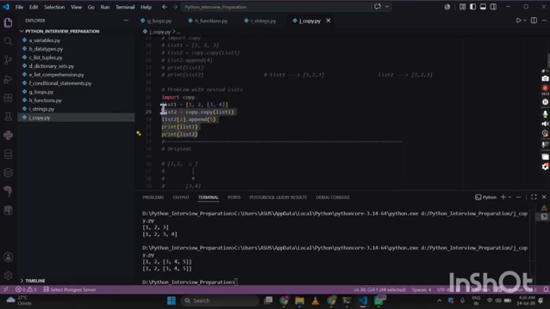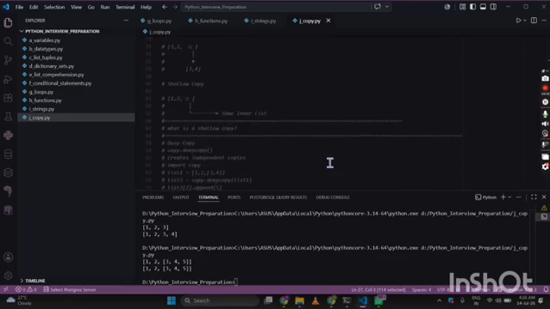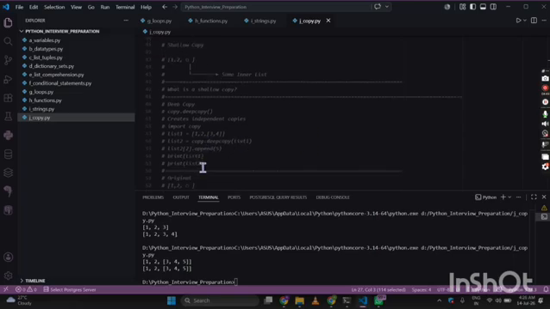Now let us see what a deep copy is. To solve the nested object problem, Python provides deep copy. Unlike a shallow copy, a deep copy creates completely new copies of every nested list. Now when we modify the inner list, the original list remains unchanged.